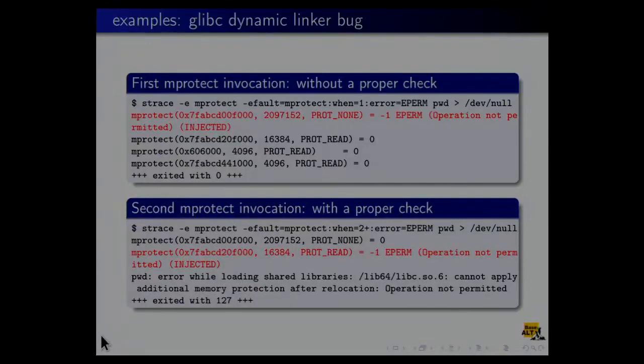And another real bug was found with the dynamic linker itself. So if you fail mprotect, you can see that the dynamic linker from libc ignores the error from the first mprotect call, but it treats all subsequent errors as fatal. It's quite natural to do so with all subsequent, but why does it ignore the first error? It's because there are different code paths, and the only code path that exists in the current libc's dynamic linker is the one that's early in its running, and it just ignores the error.